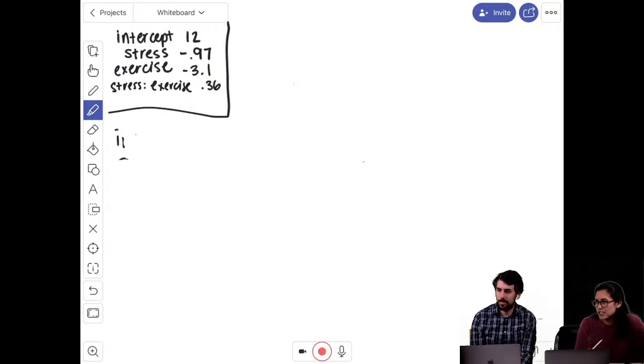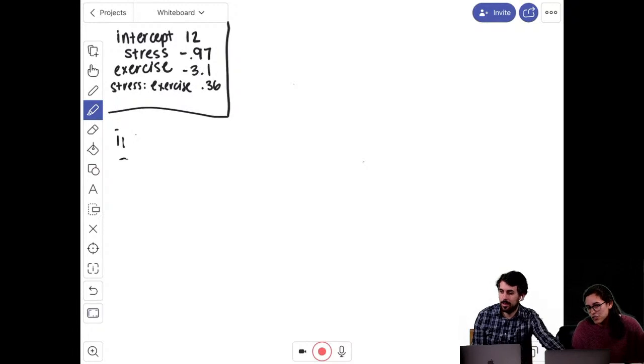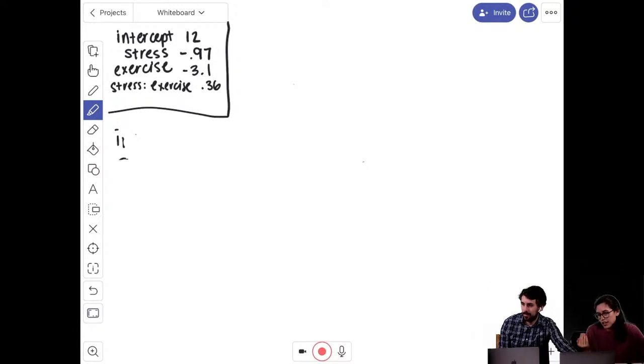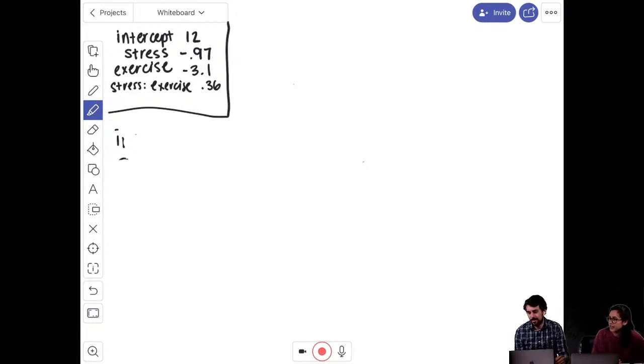All an interaction term is, is almost like having an extra column in your data that is the product of two other columns. So it's almost like an extra feature that is just the product of two others.